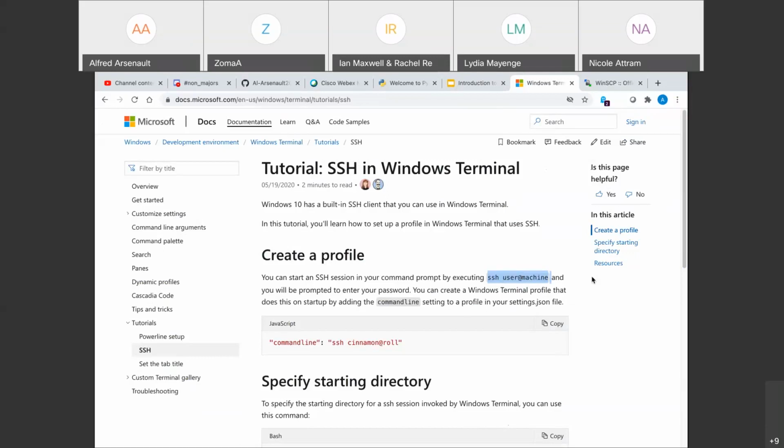Remember that because gl.umbc.edu is a Linux machine, it does not echo anything when you're typing your password. You won't see dots. You won't see asterisks. You won't see anything, but it's taking it. Type your whole password and hit enter, or return, whatever you want to call that key. That will let you log on. If you mistype your password, it's going to give you an error message and you get to try again. It is the same password you use to log on to anything else at umbc.edu.